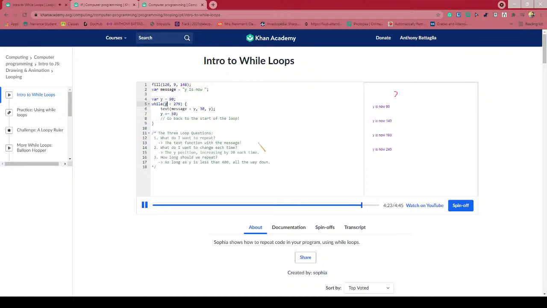We're going to check, hey, go back to the start. Is y still less than 279? And if it is, we'll repeat one more time and keep checking. And if it's not, we go back to the start here. Then finally, we'll get to escape, and we'll get to keep going with our program. So great. There are a lot more interesting ways of using loops we're going to learn about soon, but for now, you're off to an excellent start.